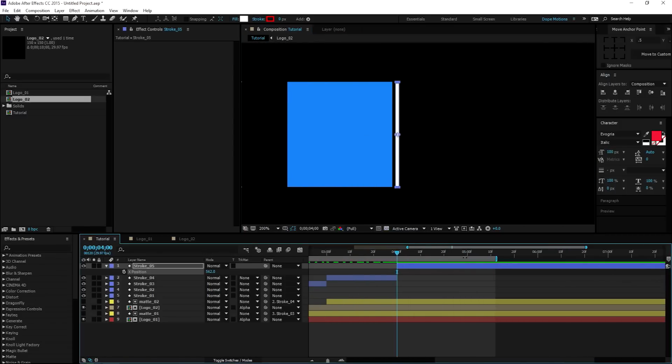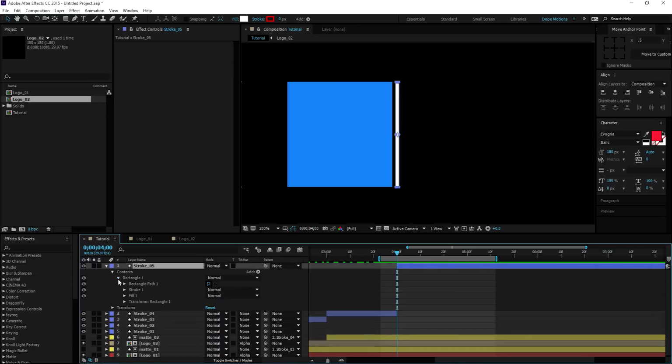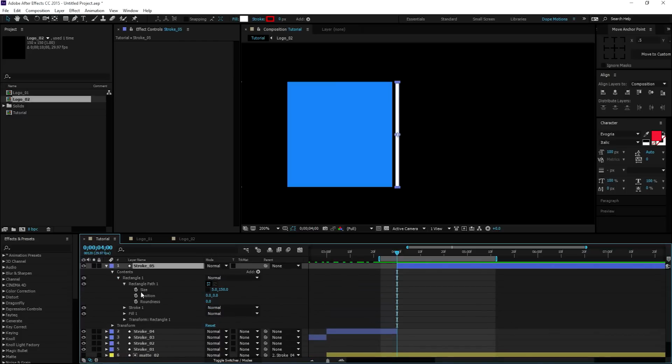So to do that, I go to 4 seconds, bring down the contents, rectangular path, and set the size. Let's create a keyframe on the size, go maybe 20 frames forward in time and set this to, let's say, something like 5.